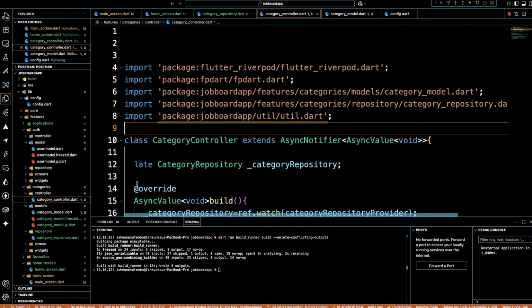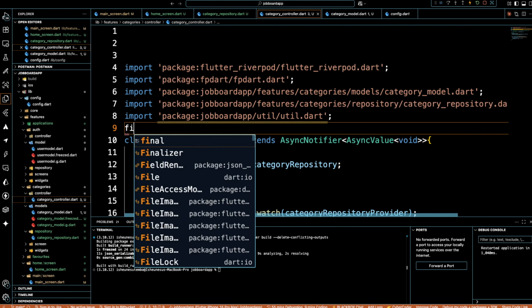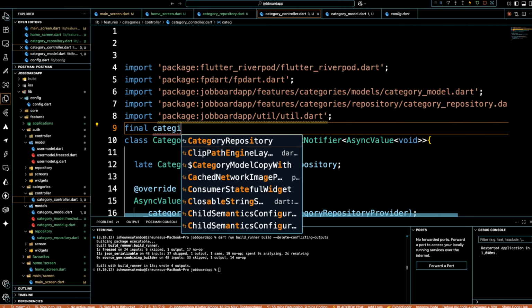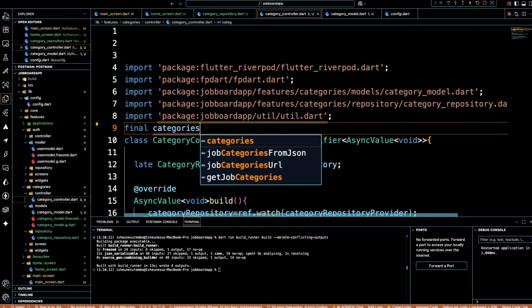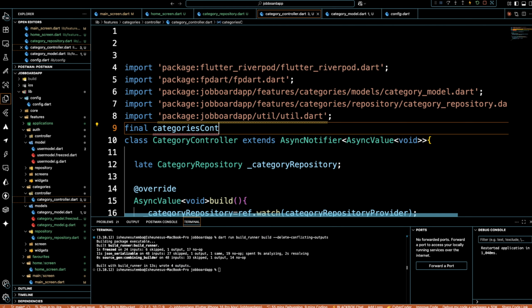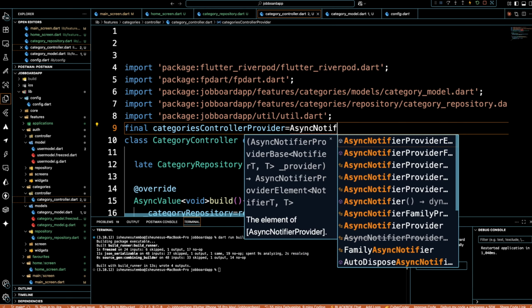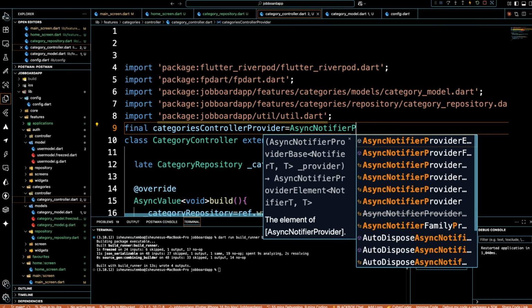Now what we simply need to do is let's create a categories controller provider, which is going to be an async notifier provider.